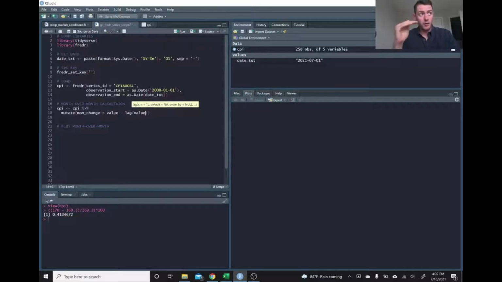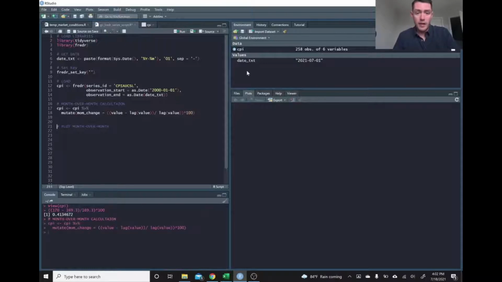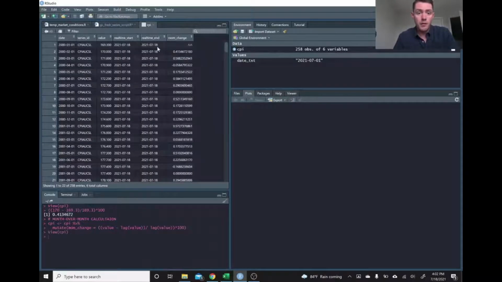Lag is going to go one back. Because it's once a month, we want to say, for example, on February, take the value at February, subtract the value of lag 1, which is January. All right, and we need that to be in parentheses, so that happens first. And then we're dividing that by that January value, again, that lagged value, and that needs to be in parentheses. And then the final step is multiplying by 100. Okay, let's run that. It ran, and here we are.